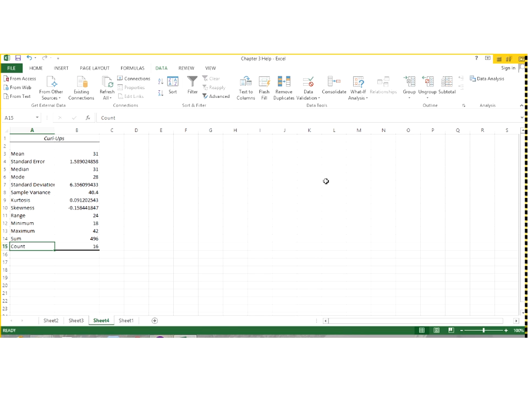One of the things that you might be looking for is Q1 and Q3. Q1 is the 25th percentile of your data, and Q3 is the 75th percentile of your data. You can find those using the percentile formula.